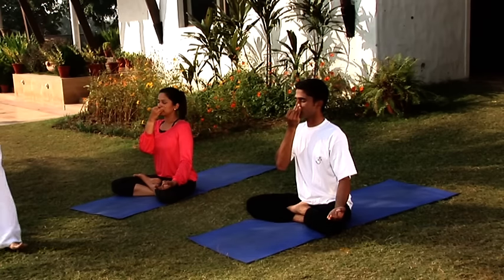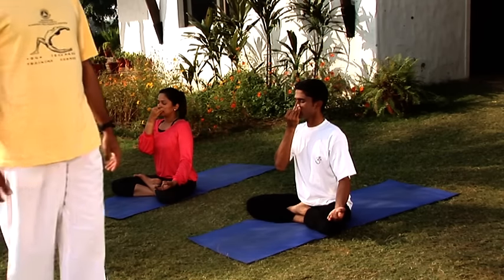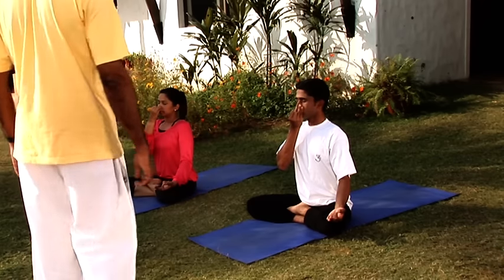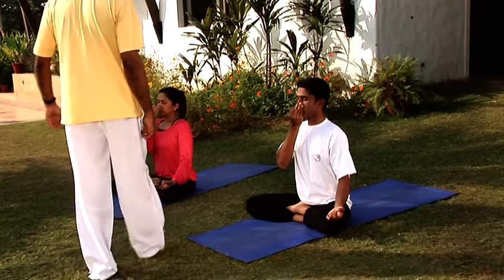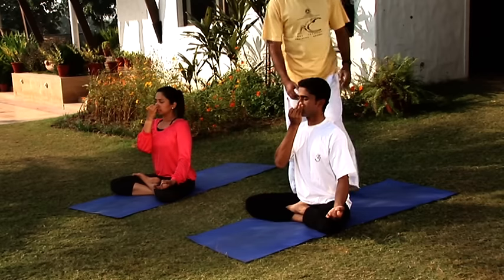Om 1, Om 2, Om 3, Om 4, Om 5, Om 6, Om 7, Om 8. Inhale on the left. Om 1, Om 2, Om 3, Om 4. Retain the breath. Close both the nostrils. Keep the body relaxed. Relax the mind.